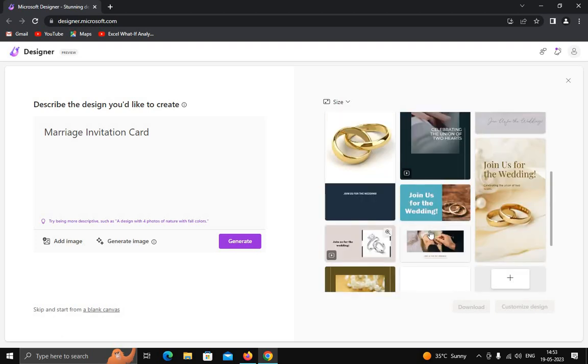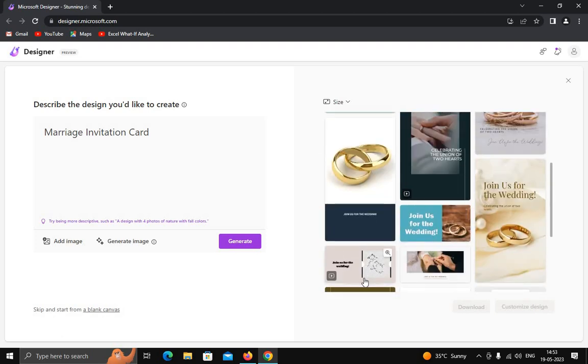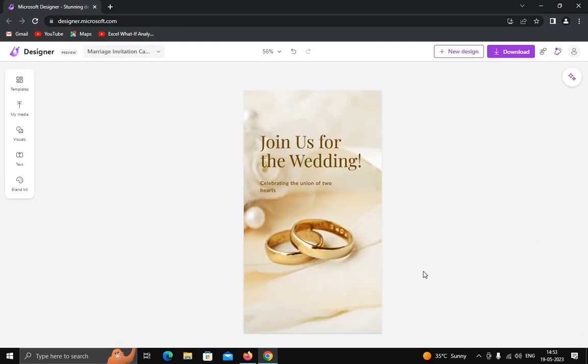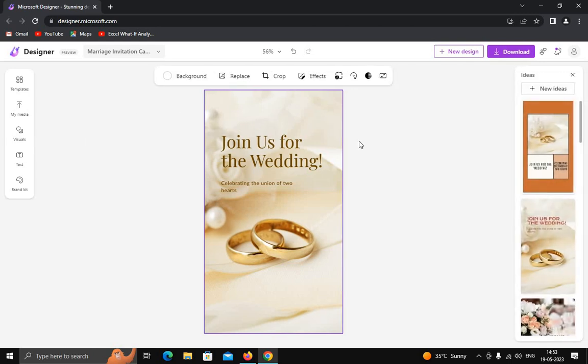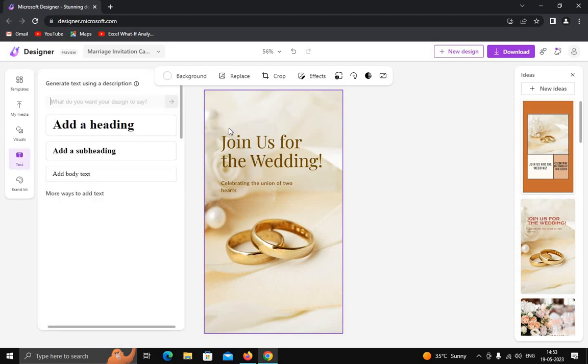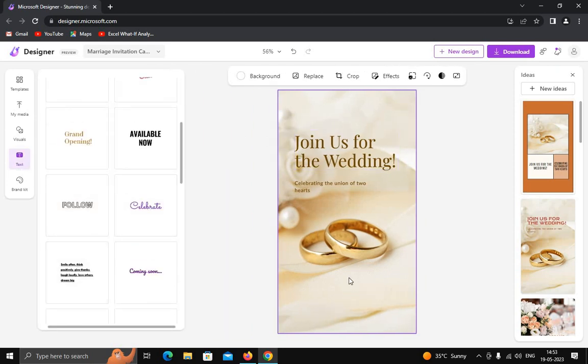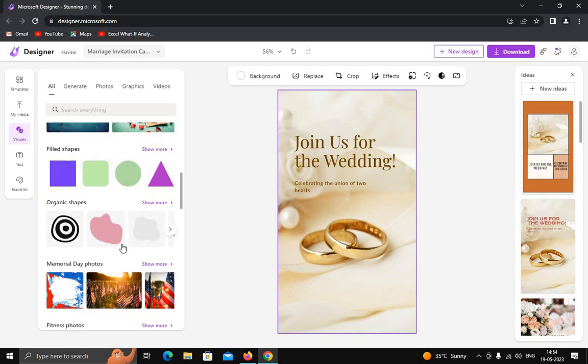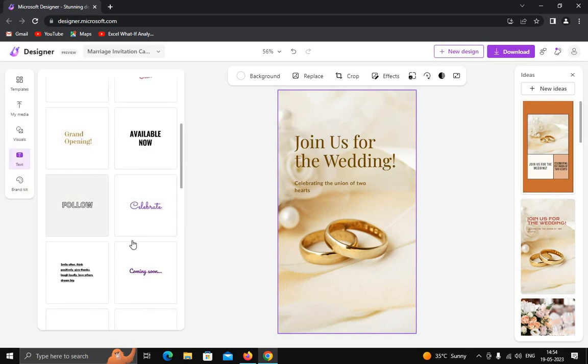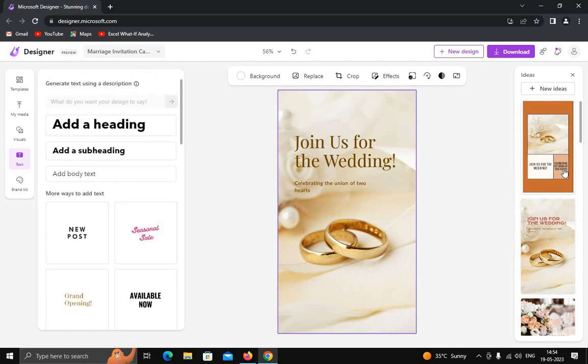any card and then you can also customize the design. For example, I have selected this card and then I will click on customize design. So when you click on customize design you will see there are so many options, and you can see that if you want to insert a text you can insert a text from here. You can insert any text in this card. You can use visuals in this card. You can insert shapes. There are many different options that you can try and see.